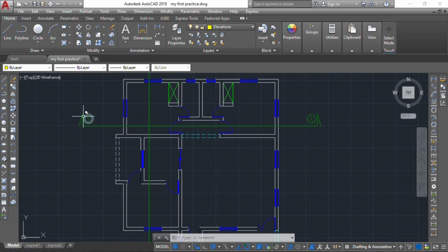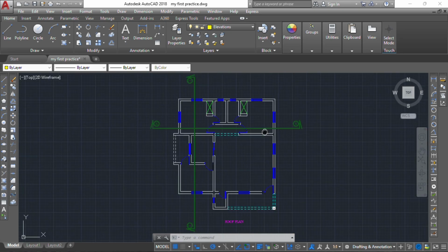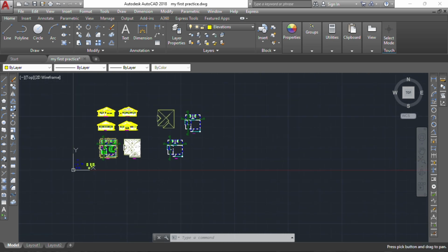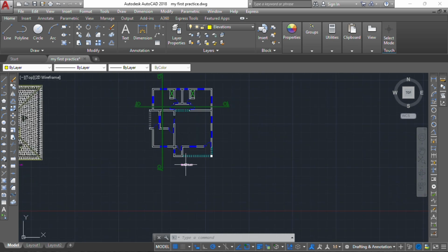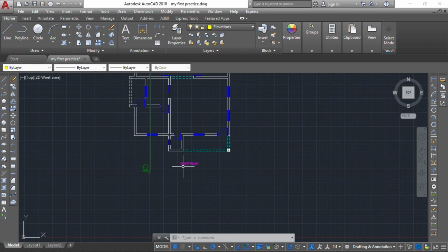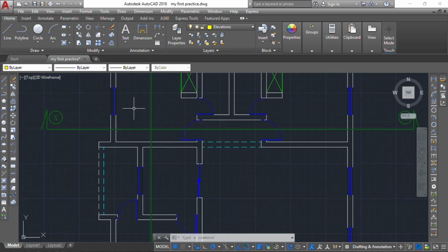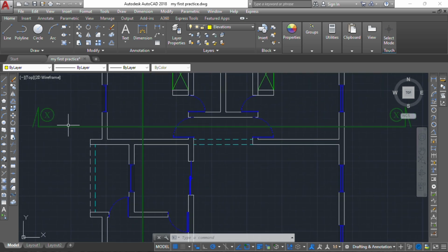So now here is our section XX, and here is our YY. To create that, the first thing we need to do is cut off the plane we are dealing with. If you look at this plane here, this XX is cutting across a wall, and coming here, cutting across a door.